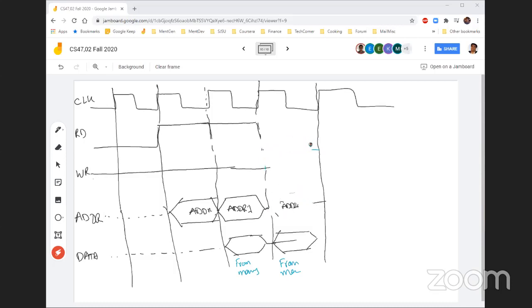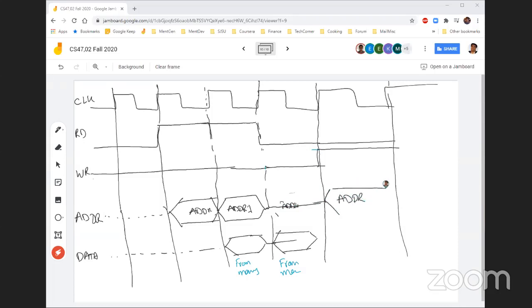But what we need to do is wait for one cycle and then make a write operation. During that, now the processor can issue a write address and the processor can issue data. So this data is from the processor, right? Make sense, Charlotte? Yeah, that makes sense. Thank you.